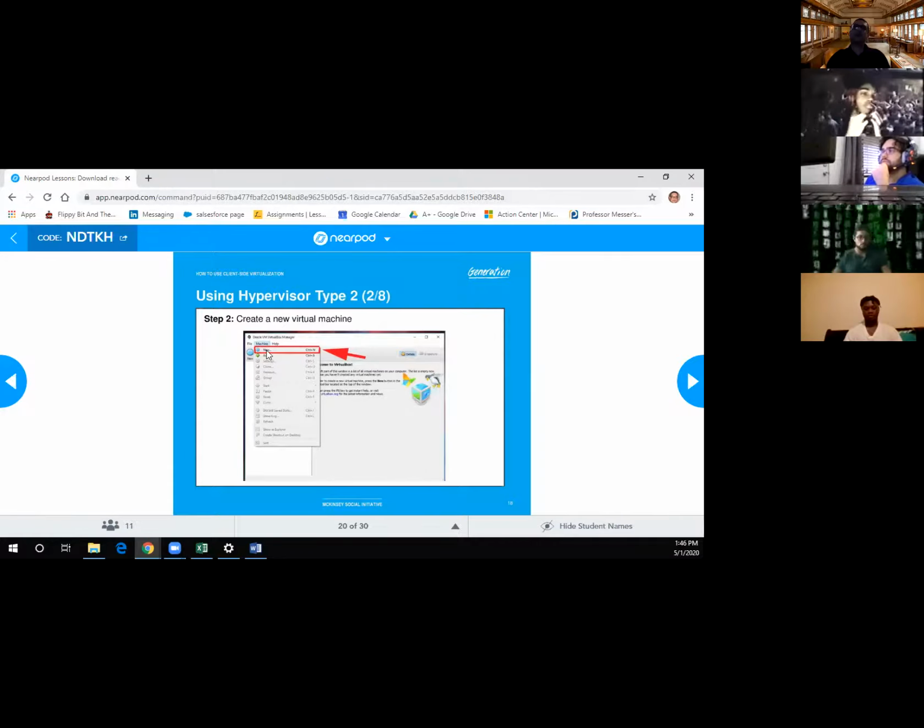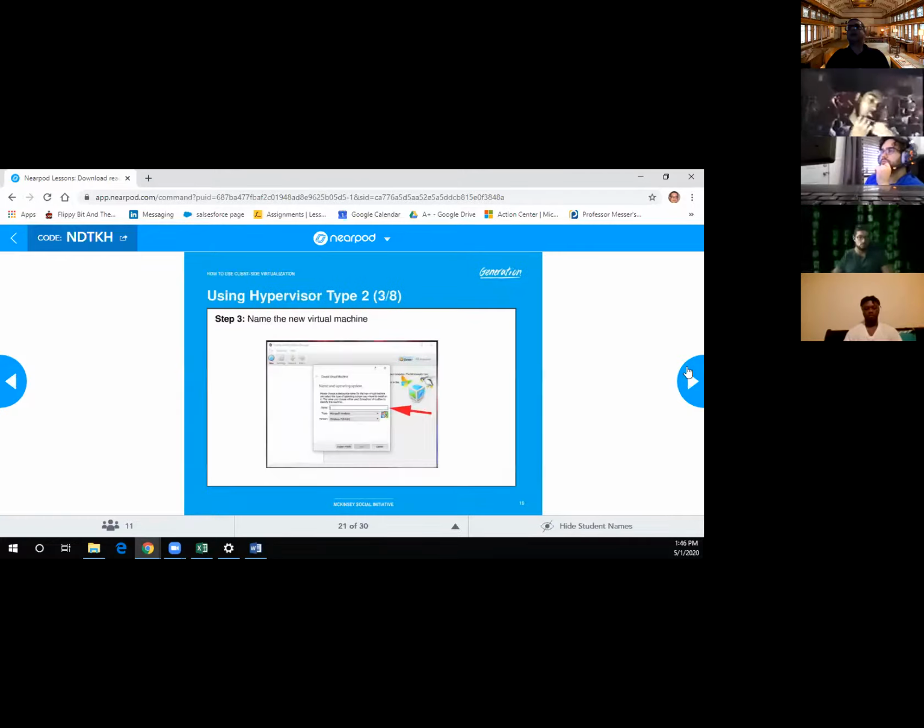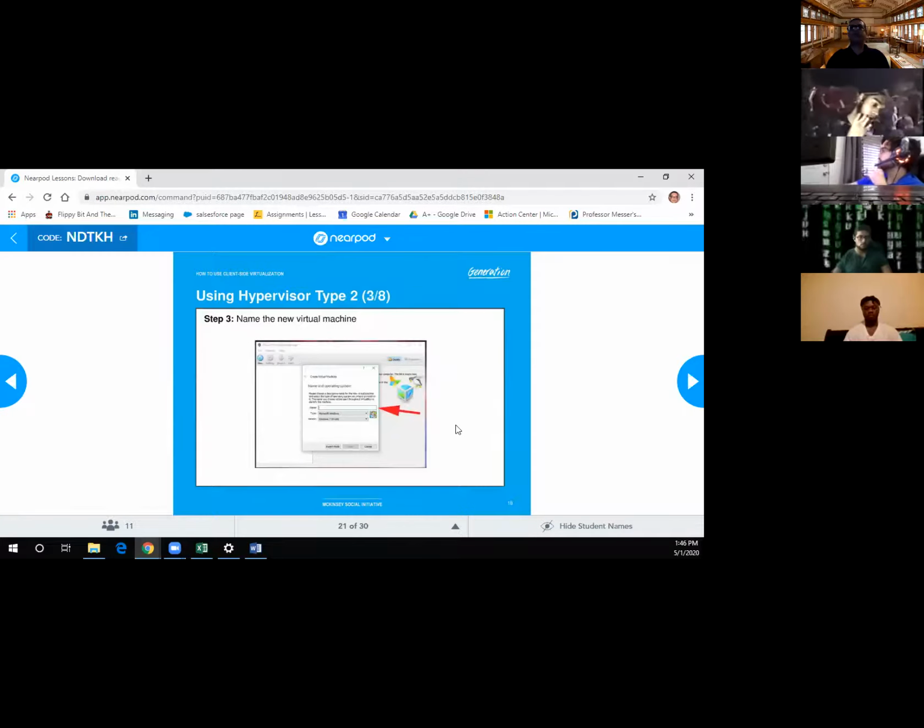So basically, just go into the Oracle GUI. You click on New. It gives you a little GUI that walks you step by step. You can select the type of OS and or machine that you're creating.